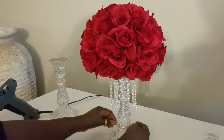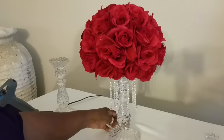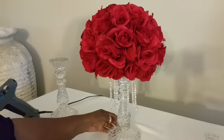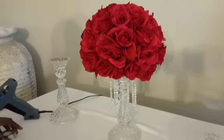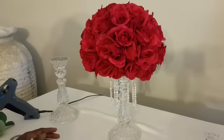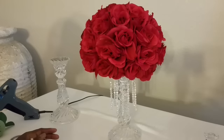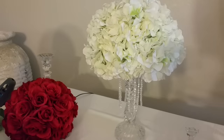And I also have the ones here, which are really pretty. So you can just bring it up or just leave it the way it is. Just play with it. And also I have another flower that I want to show you too, that you can also do. So you can see how that looks.